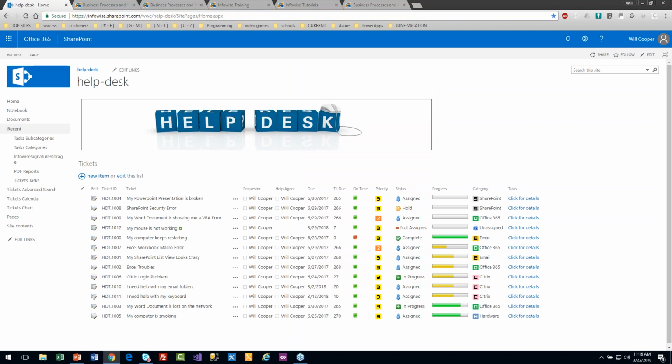We're halfway through. Next one's cascading dropdowns. This is a big SharePoint wish, I would say. If you Google for this, you find all the time people trying to do cascading dropdowns. And generally speaking, that's not easy to implement at all. With the Infowise tools, they provide you a really straightforward way to implement that.